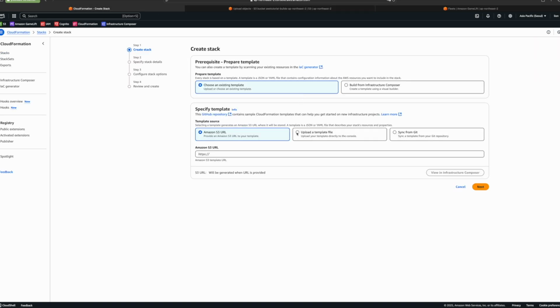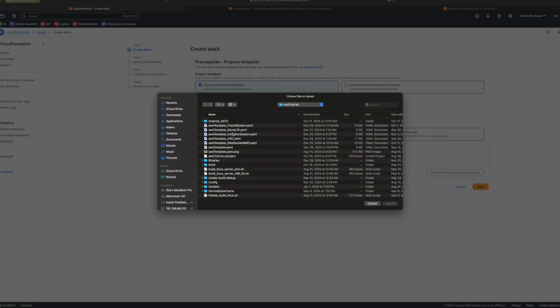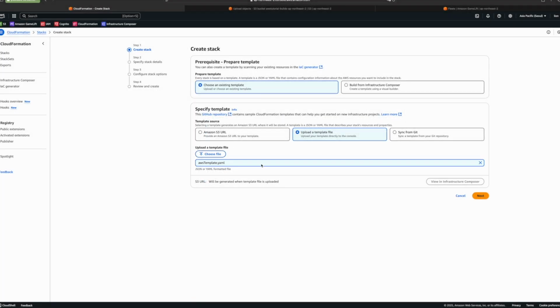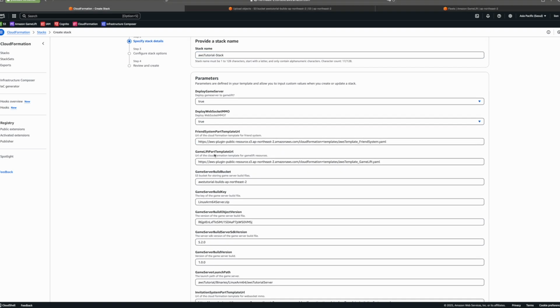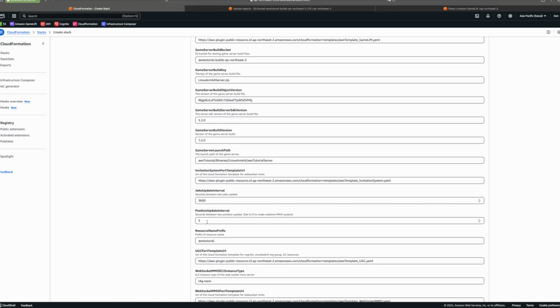We can create the AWS CloudFormation stack while we are uploading, using the AWS CloudFormation template we provided with the example project. We can set a position update interval here to convert the WebSocket MMO system to real time.